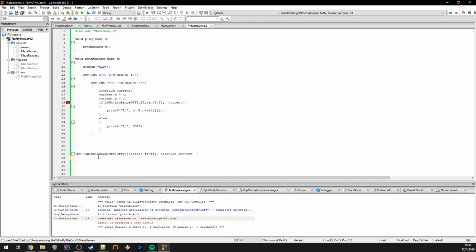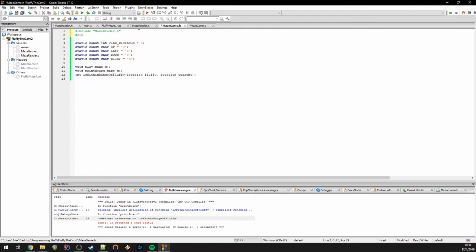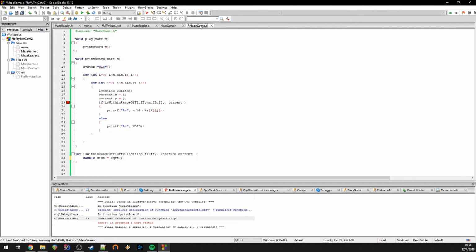Let's just create a distance variable, double dist equals the square root of something, and I will need this square root, so that means I need to include math.h. Great.